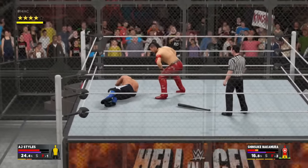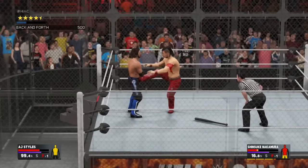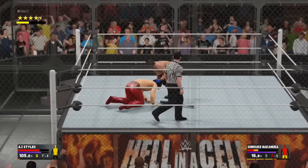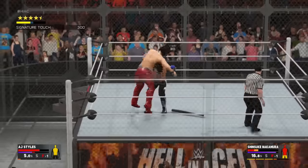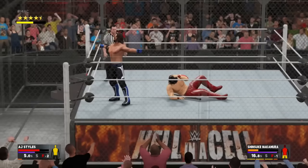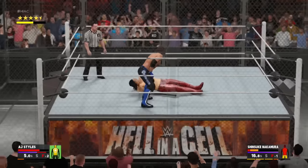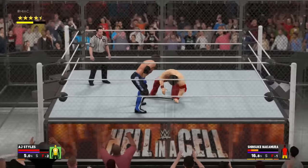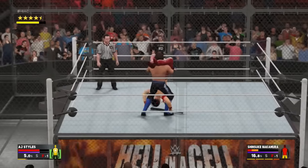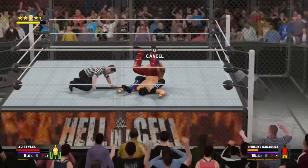Look at those eyes. Oh, yeah, this could be big. Great counter. Well, he was able to reverse and get out of that. When he gets going like this, there are few better. Just trying to goad his opponent into making a mistake here. AJ Styles setting him up. Look at this. How's that? Oh, my God. Styles Clash! I can't believe it. He may get the three count right there. Going to be close. Two.